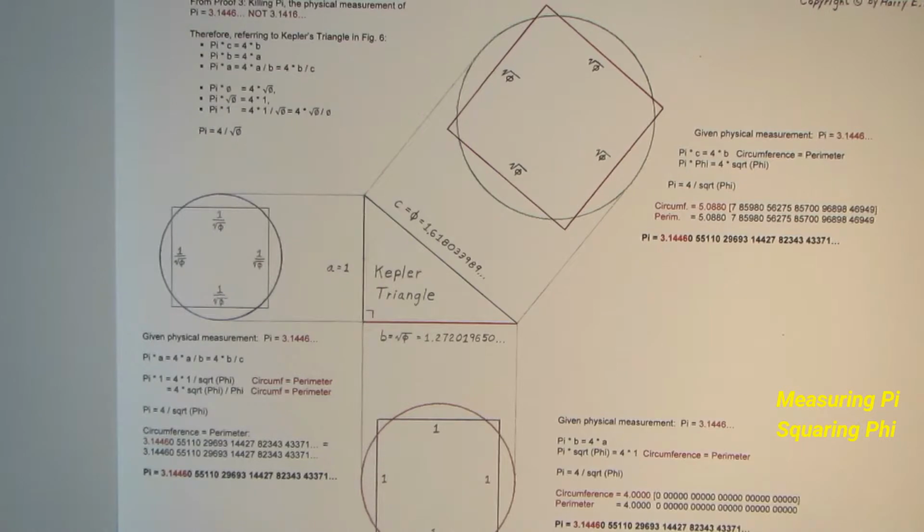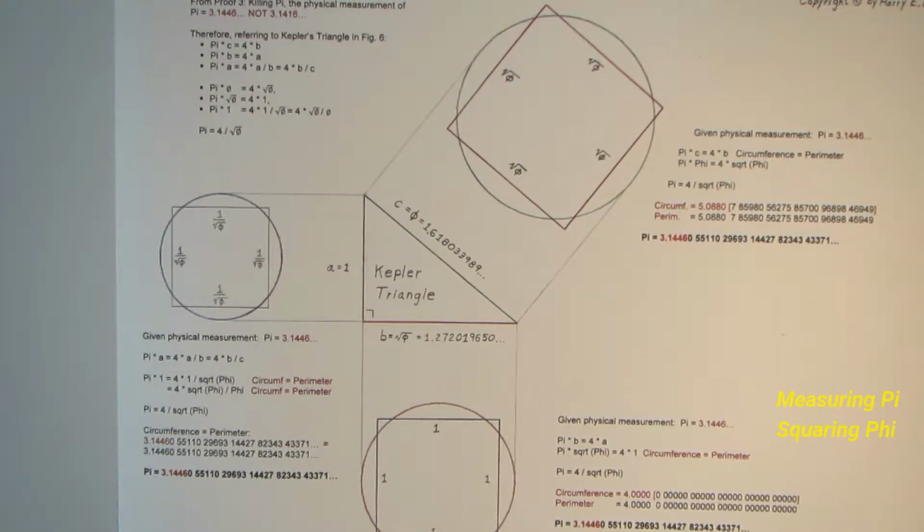What is meant by squaring each side of Kepler's triangle to the next larger side is if you take the hypotenuse, which is phi, and you extend the diameter out to here, you can just pick the center point and draw that circle, the green circle, with the diameter equal to phi. If you take this side, square root of phi, and just put the center here and draw a square, centered on the circle, the square side will be the square root of phi. So you have a diameter of phi for this, and you have a side of square root of phi for that.